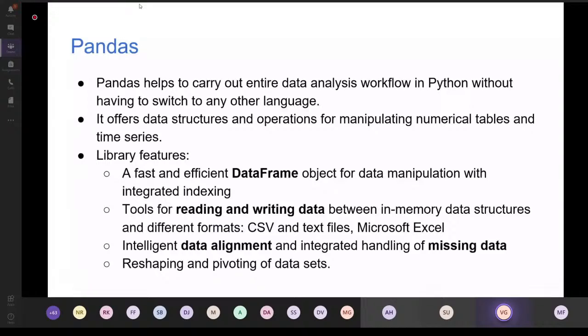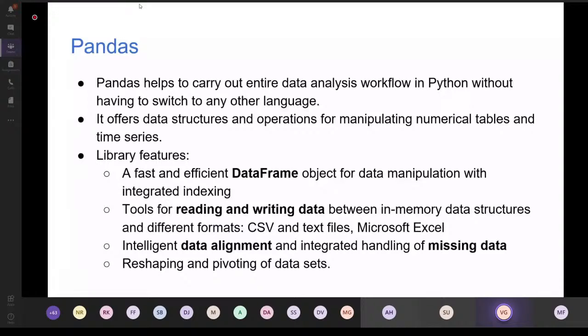And the Pandas library has tools for reading and writing data between in-memory data structures and different formats like CSV files, text files, or Excel files. It also has intelligent data alignment, and integrated handling of missing data.